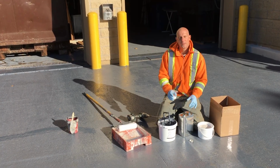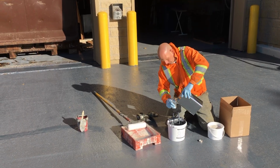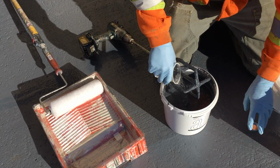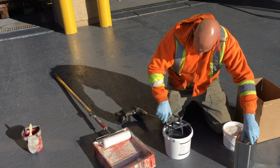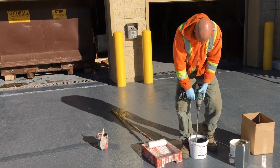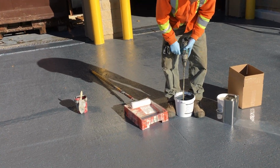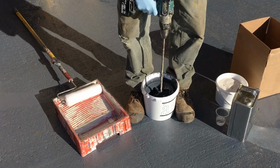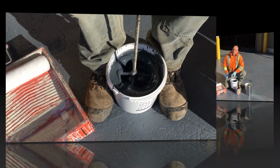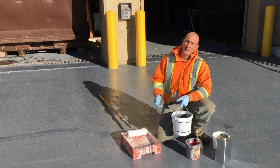So I'm just going to add a little bit of the solvent to extend the pot life. Okay, about this much. Just going to dump that in and continue mixing. Okay, just like the first application, we're going to go ahead and start doing our cuts along the edges.